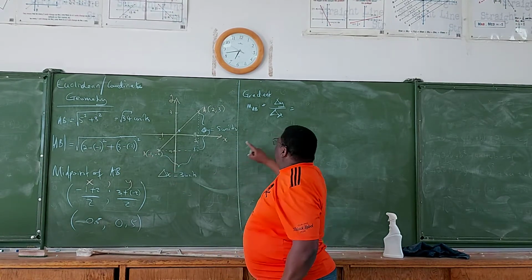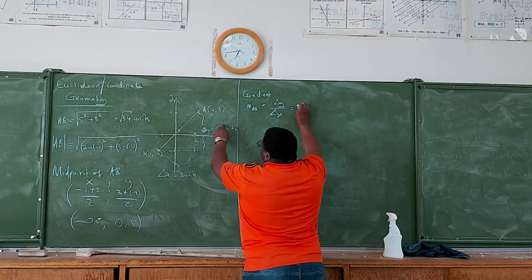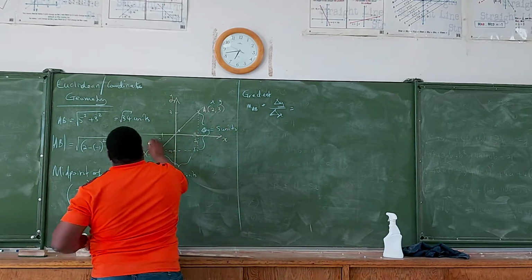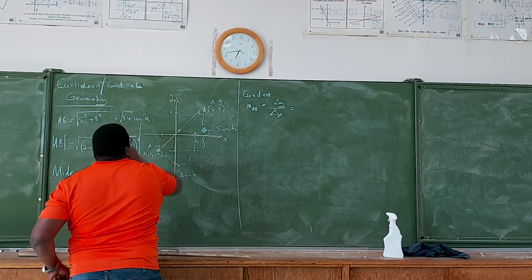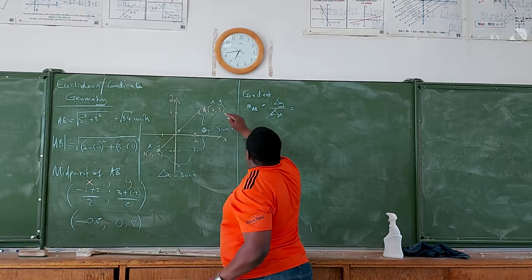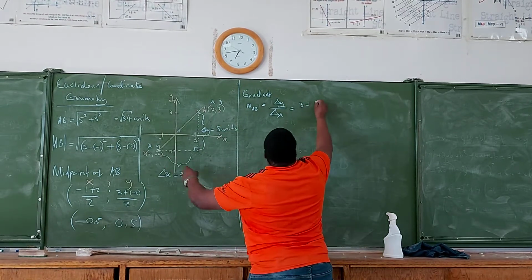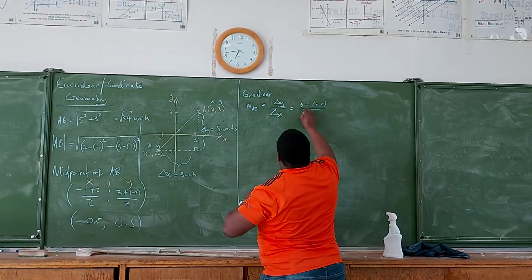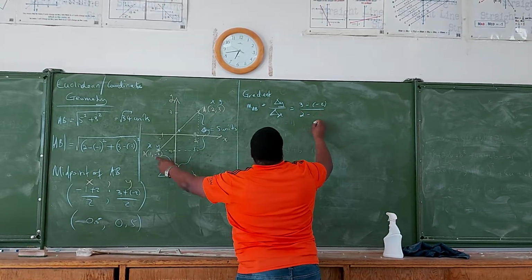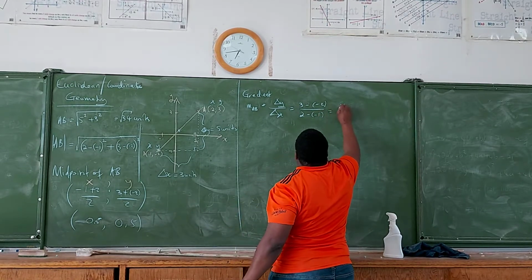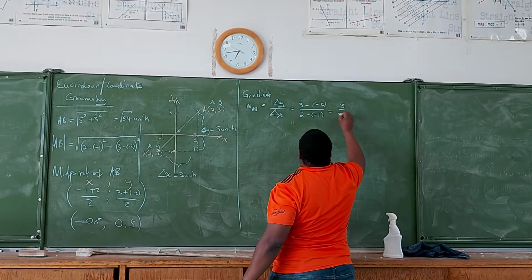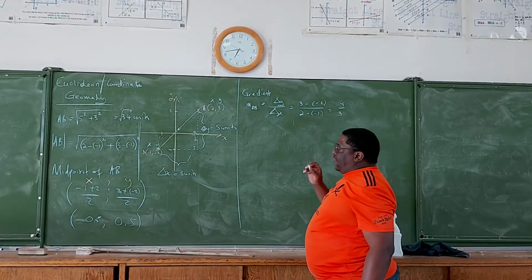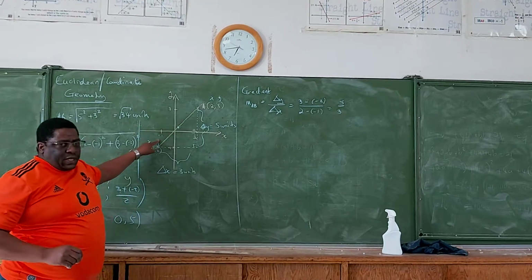Yes. Right? So the gradient here will be, the way you can find this, you take the y values, always remember your second coordinate, so you don't get confused. Now, you can decide to start with 3 minus negative 2 all over, because I started with that point A, I'm going to start with its corresponding x point minus negative 1. Which happens to become 5 over 3. Okay? Everything is positive. And the line should be positive because of the slope of this line.